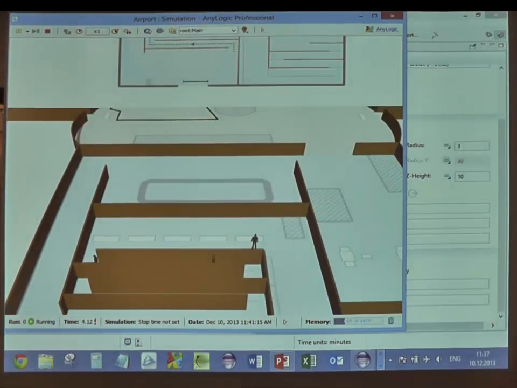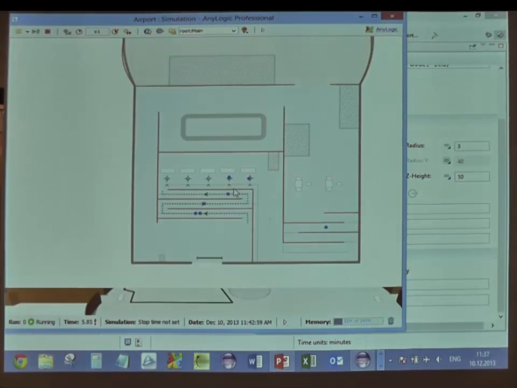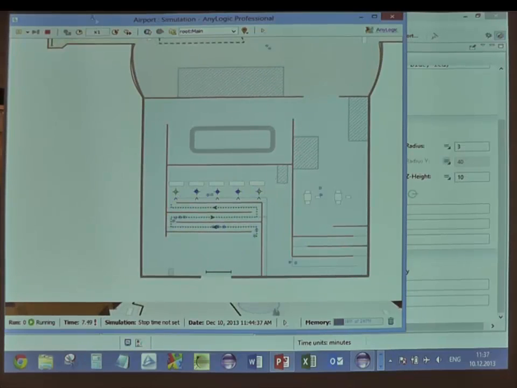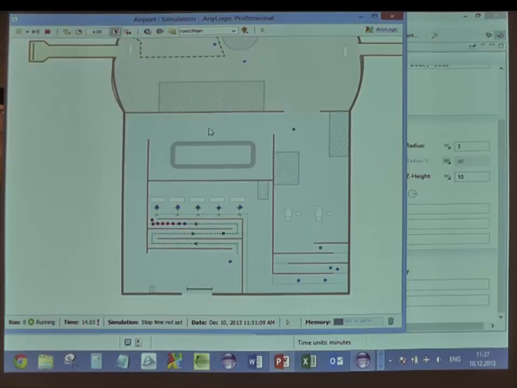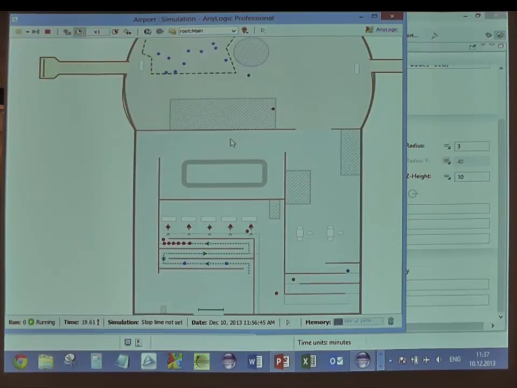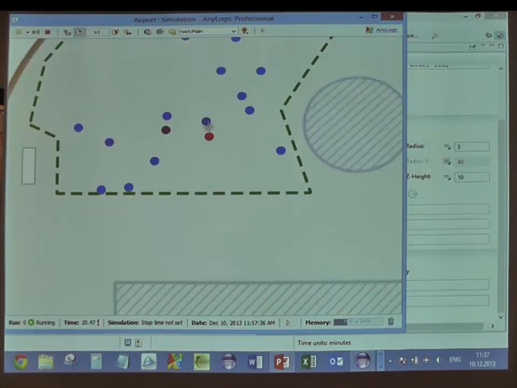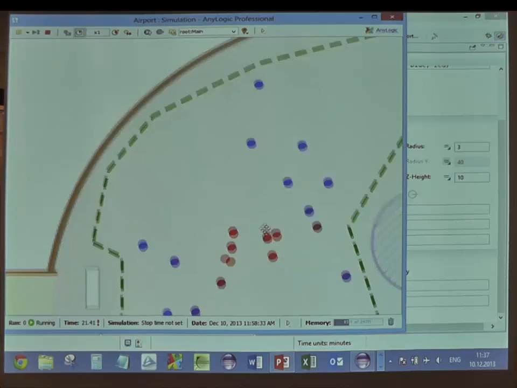So see here we have 3D animation, and here we have our dots. None of them are red. Oh yeah. So let's see what's happening here. Okay, so this guy, yeah.